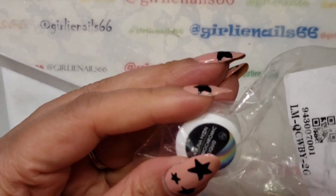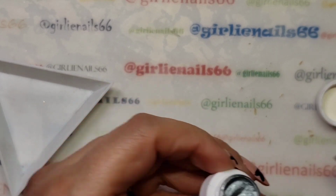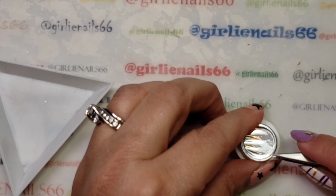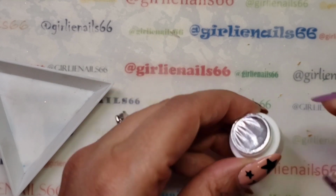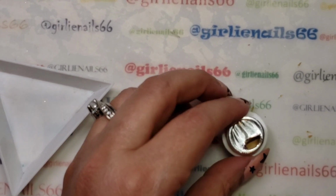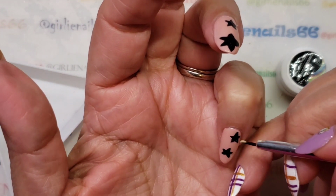Okay, we're gonna break into the one that Nails of Interest sent me. So hopefully. This is air dry stuff, so you gotta be super careful with it. I figured by putting it in a little baggie, putting it back, I'd be safe, but apparently not. Okay, hang on while I get this puppy open. One sec. Okay, I got it open. I'm only opening like a little tiny spot. The stuff is like gold.